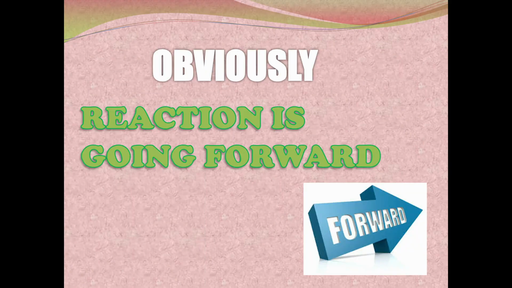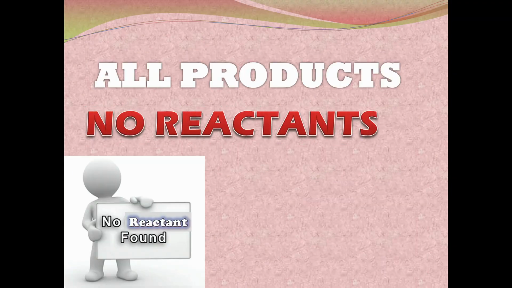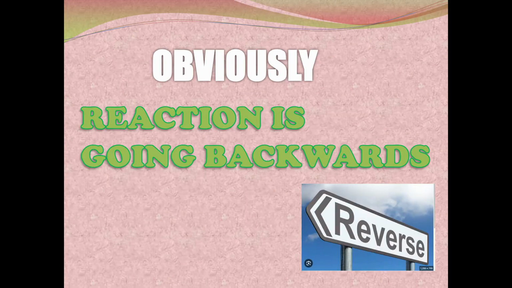So, again, all reactants, no products. Obviously, the reaction is going to go forward. If I have all products and no reactants, then I've got a number over 0, and my Q is infinity. But again, if I have all products and no reactants, the reaction has to go backwards. There's no other option. The question is, when I have both products and reactants, where do I stand in terms of the reaction?